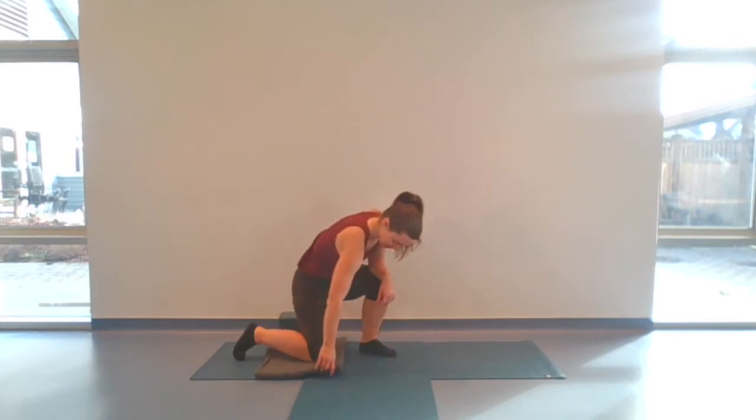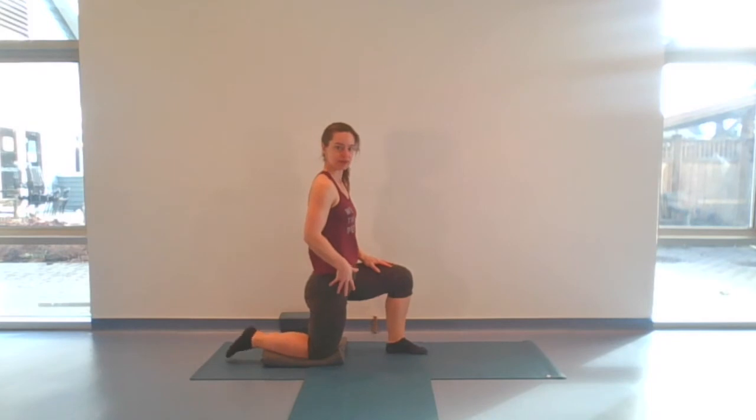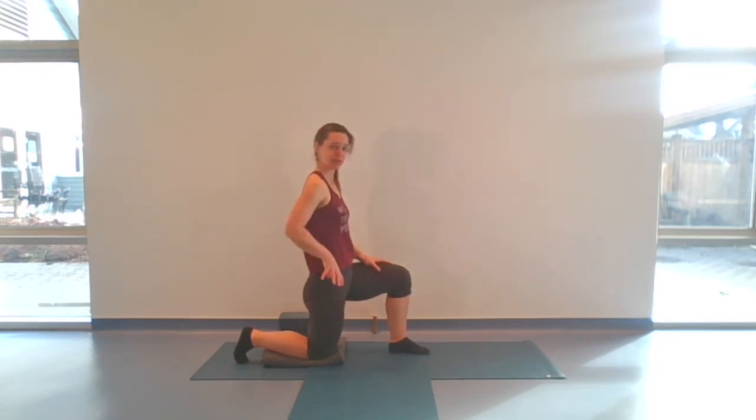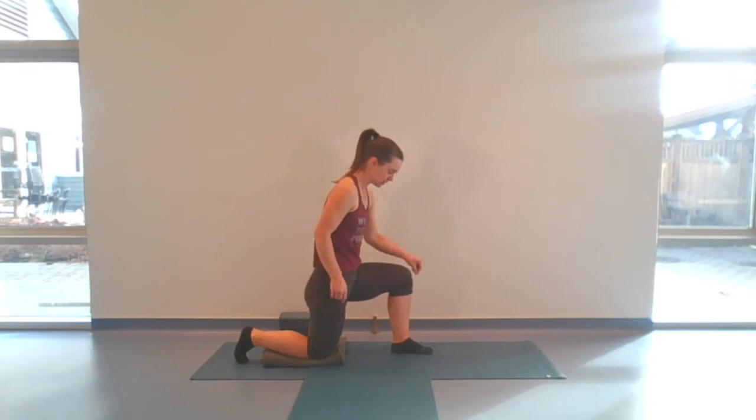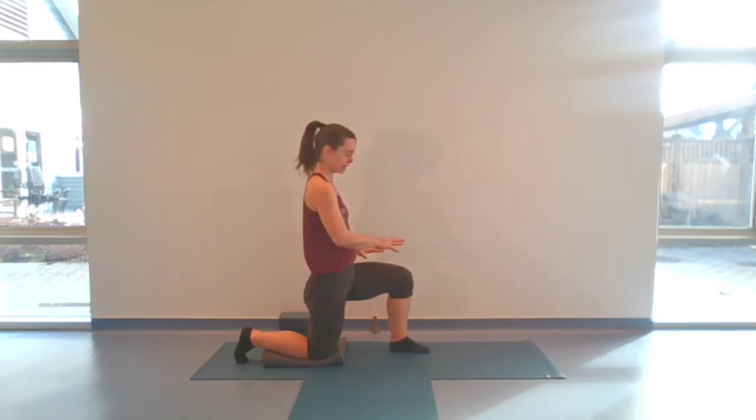Now, if your knee gets tender, extra support of that blanket under the back knee because there's quite a bit of weight on it. You could tuck your back toes under. That's going to be a bit of a foot stretch, but it might give you a bit more stability and it might not. You'll notice my front knee is just over the ankle. So if I still feel really topsy-turvy, I can take that left foot to the left a little bit, widening my base. I could also keep my hands on the front thigh the whole time, or even just one.